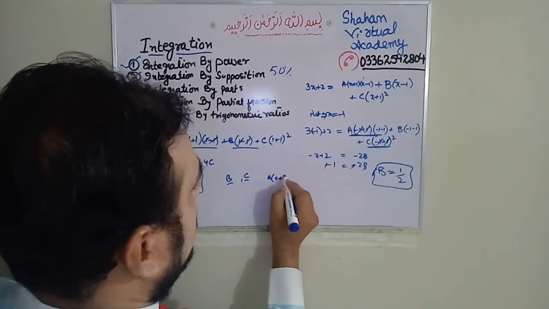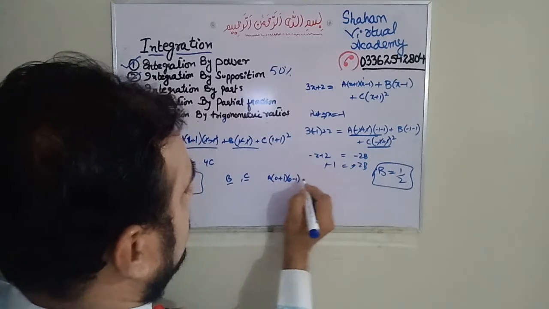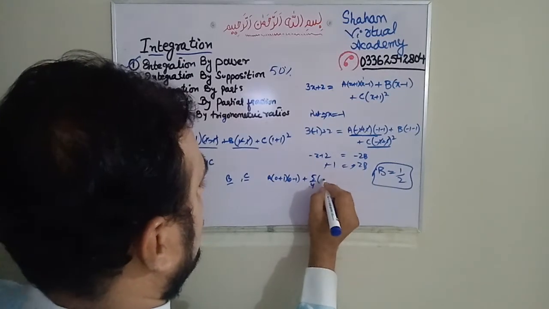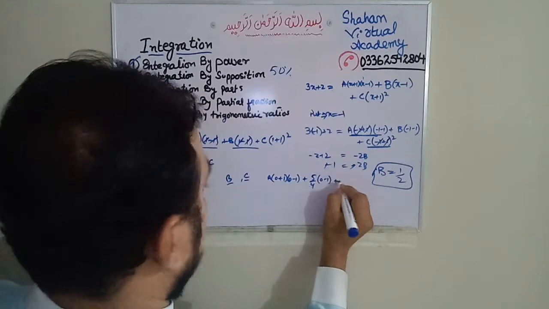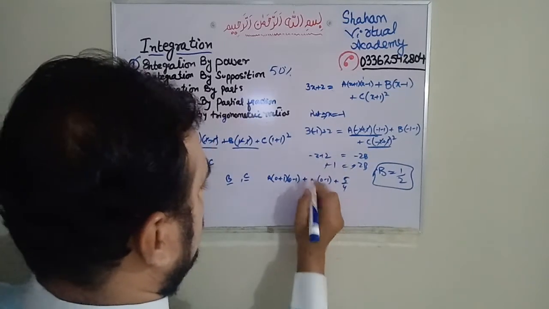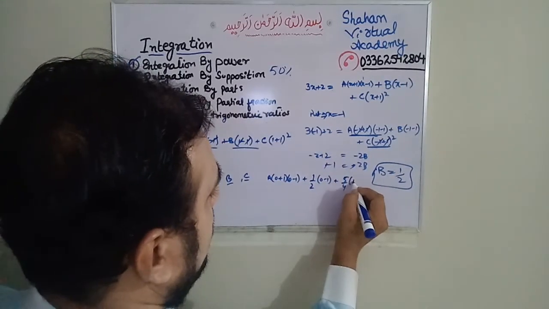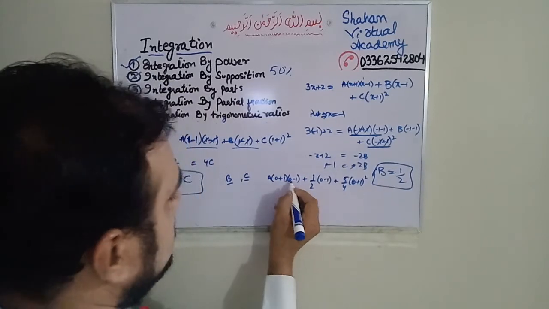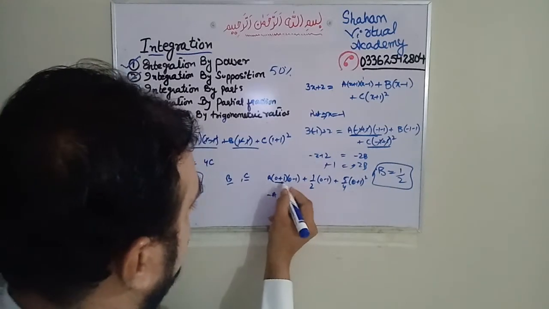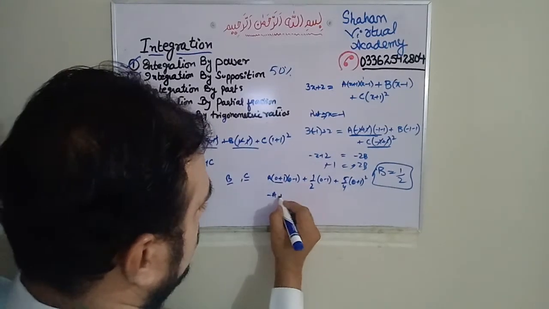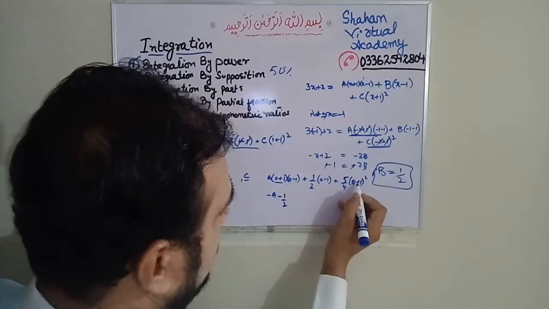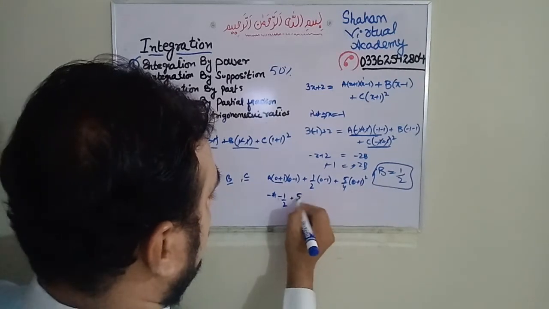0 plus 1, 0 minus 1, plus what is the value of b? 5 upon 4, 0 minus 1. What is the value of c? 5 upon 4, it is 1 upon 2, 0 plus 1 whole square. So it is minus a, so simply minus 1, multiplied by it, so it also becomes minus half, and this is 5 upon 4.